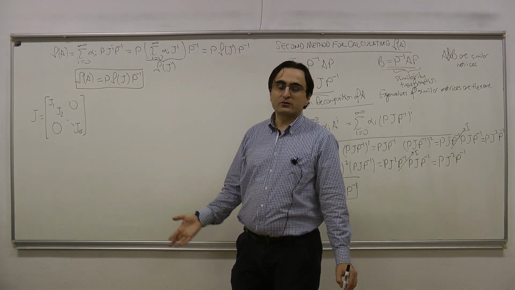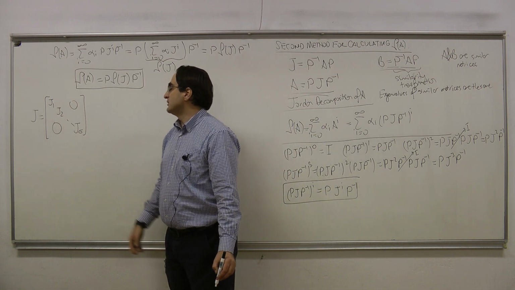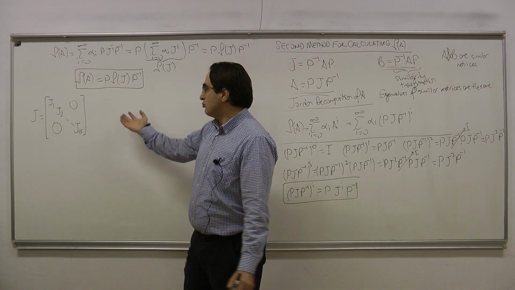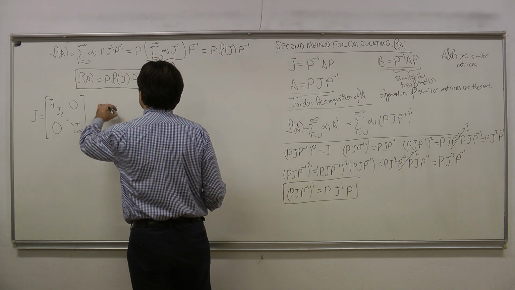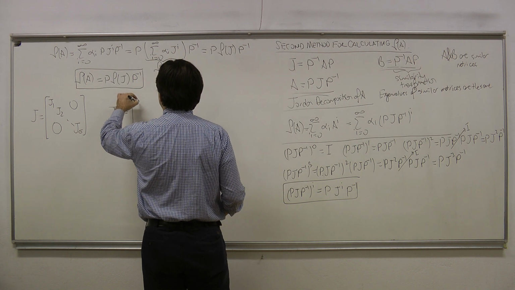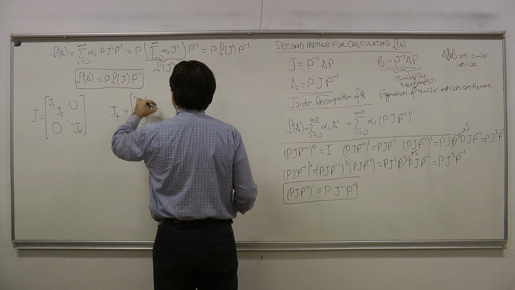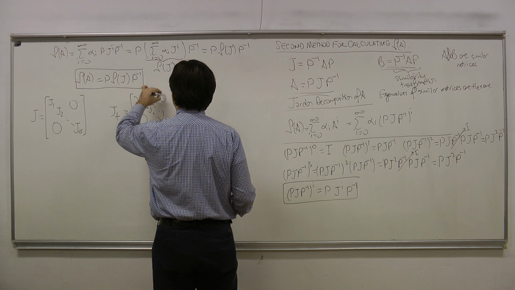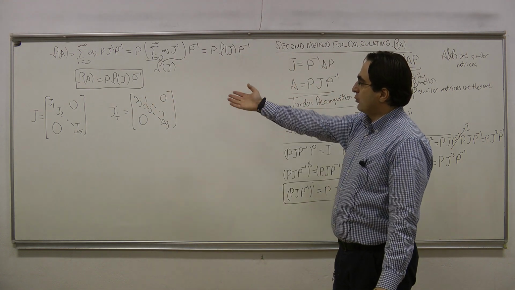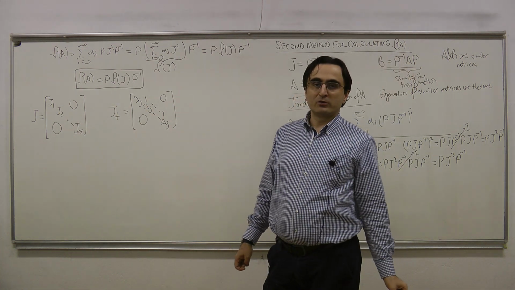And we know that these blocks are called Jordan blocks. Some of them can belong to the same eigenvalue or distinct eigenvalues. Here I number each of these blocks, and each of these blocks would be in the following form. So J_t, the tth block here, has eigenvalues lambda_j on the main diagonal and ones above the main diagonal. So each Jordan canonical form is formed out of these simple Jordan blocks.